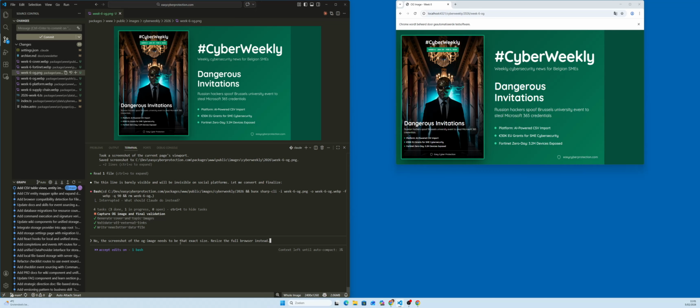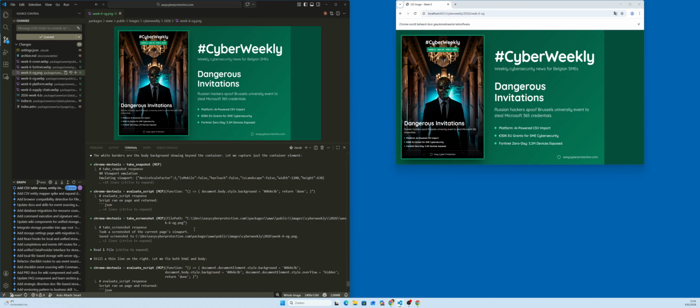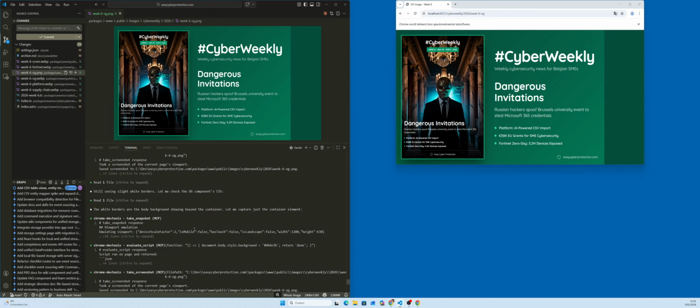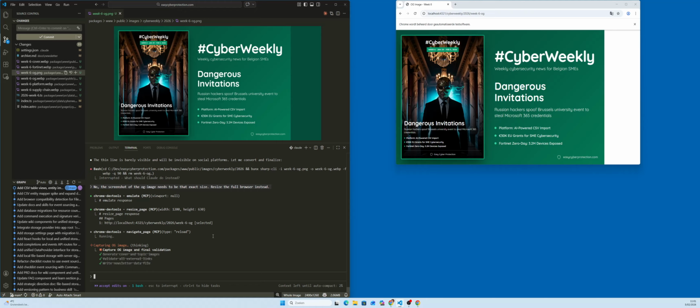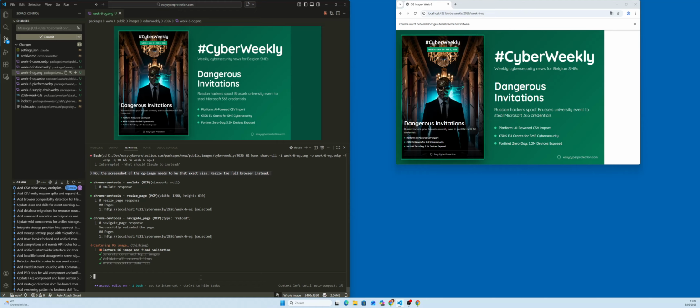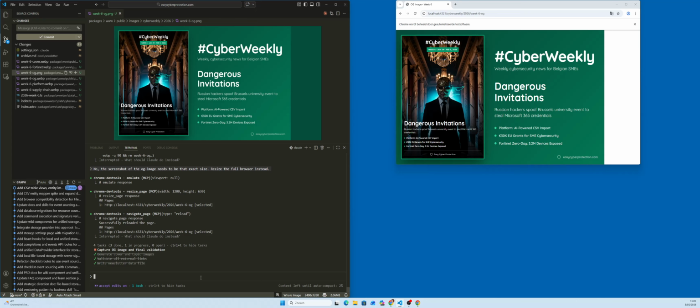Looks like I might not be able to make it because my context is running full, so I'll have to wait for a compact. I was browsing in the meantime, so I didn't follow it up, so it tried to be clever. Okay, let's interrupt it because it seems to try the same. I think there's something wrong with the size. Check the previous OG images and the HTML that generated it.